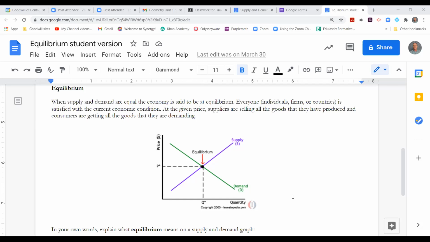In fact, the other thing about equilibrium that probably needs to be talked about more is not only are the producers happy, but the consumers are happy too, because they're able to get the product they want at a price that they're willing to pay. So the companies are making profit, they're happy. They've sold everything that they estimated they'd be able to sell at the right price. Consumers are happy because they were able to buy what they wanted.